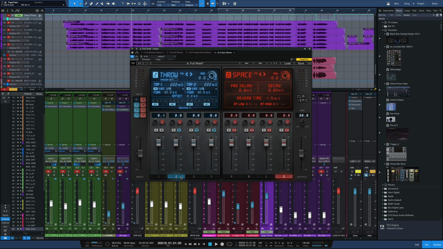Our second delay, the throw delay, is very similar to tape, but it only applies to certain parts of the song, often a word or a phrase of the lead vocal. And you have this unique trigger control here. When trigger is on, like it is now, the button next to it opens up the delay for the throws or the certain words or phrases you kind of want that delay on. So for example, if I wanted just the last word of this phrase.